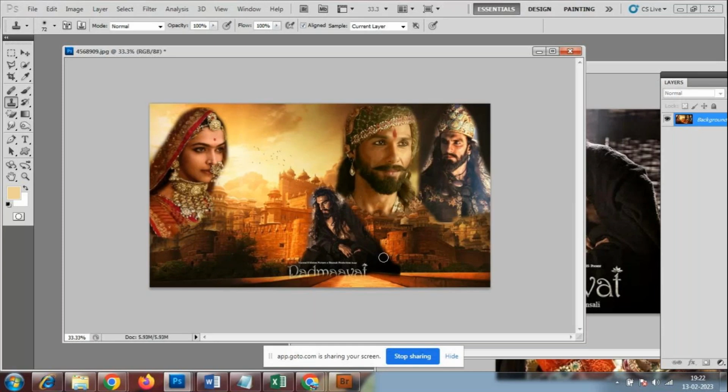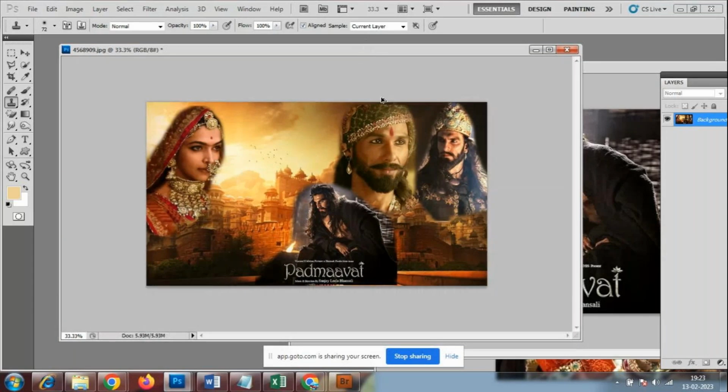Okay, so I have done this much. Let me check. But I don't want these sharp things over here, and we cannot avoid this. I have to press control Z and slowly do this part. We only need this person. Otherwise we have the option of the polygonal lasso tool, and we can cut this. Otherwise control Z, control Z. No, control Z is not working.